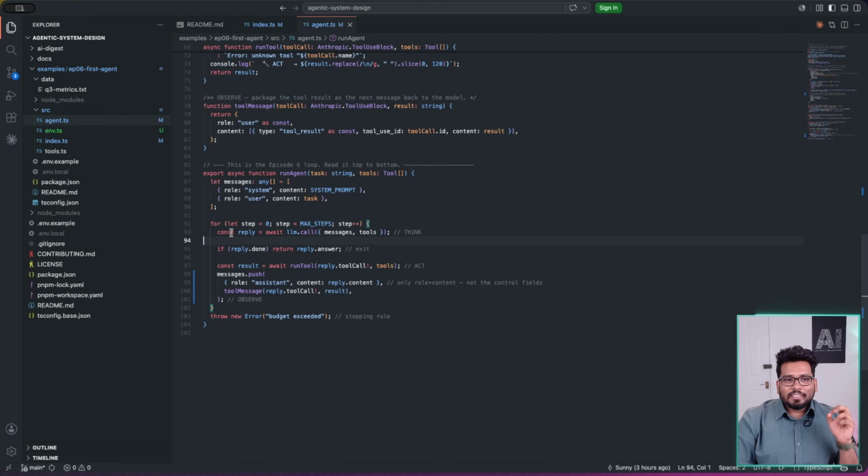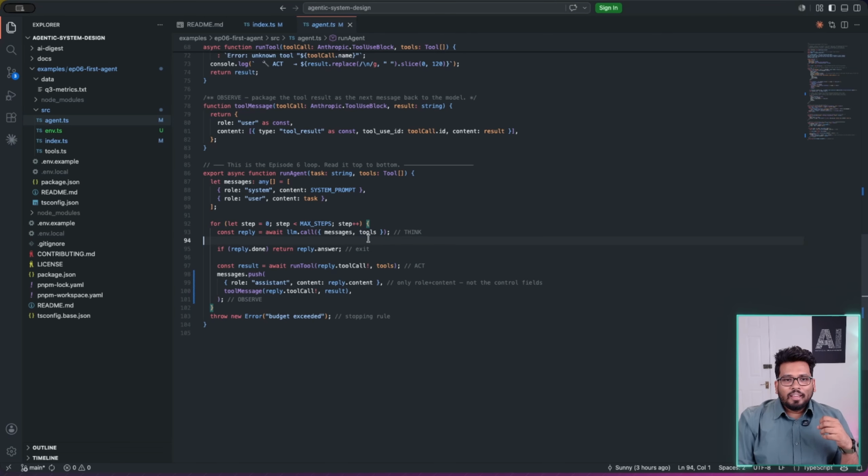And then what is happening is we are simply calling the LLM with the message, whatever prompts or messages we have, and we are passing all the tools we have locally. I talked about the tools, and tools are functions, and these tools don't run inside the LLM. Tools run on your own system. The LLM just tells you, okay, I need this tool to run, and you, as the agent, actually run it on your local system.